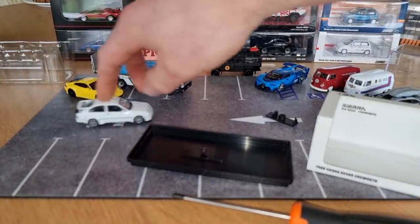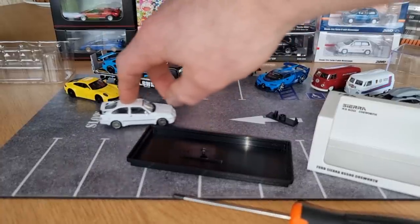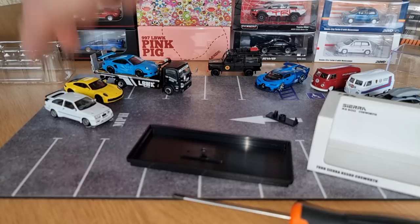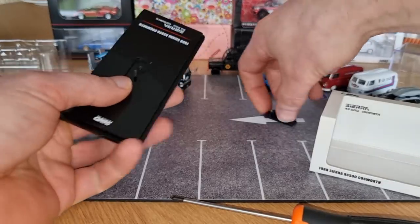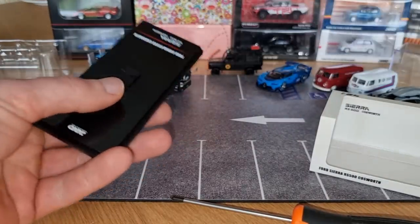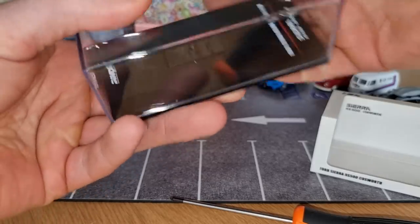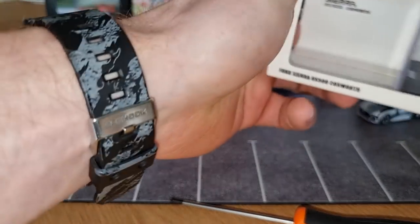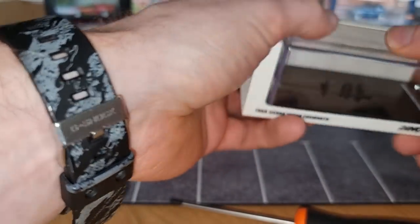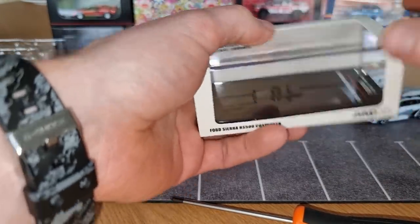Oh, does it roll? Nope, it does not roll. The wheels are blocking. So this one doesn't roll. Now you know. Okay, let's put this right here. Where's the box? Here, I'm going to put this back. Oh, and don't forget the extra pair of wheels.